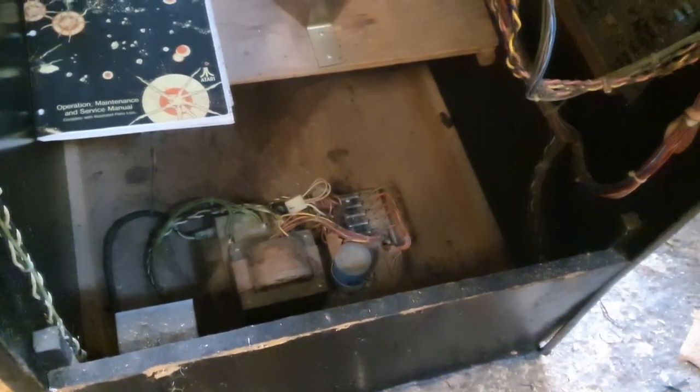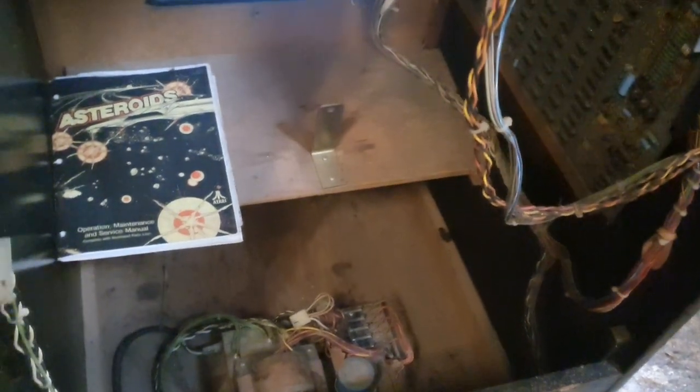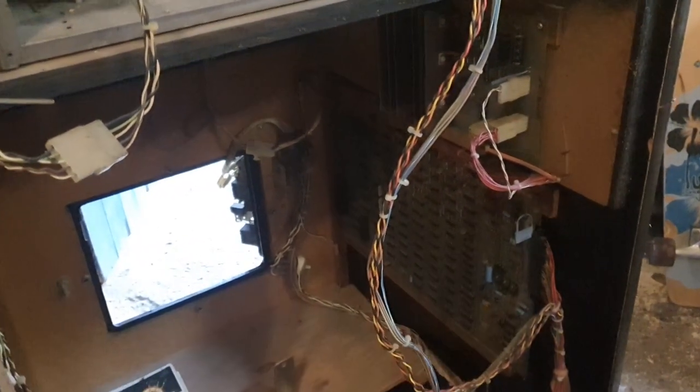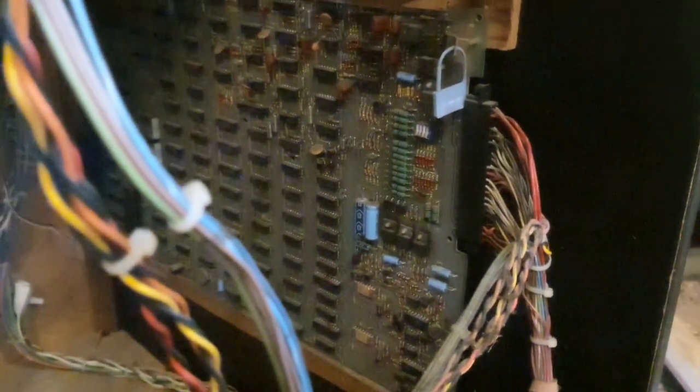That's what we have now - the spot killer is active because the board isn't powering up or booting. The AR board isn't working properly so that's going to be our first fix. I'm probably going to clean up in here as well and maybe just change that big blue capacitor - I should probably do that anyway. That AR board is the first thing I need to fix, and then I'll need to tackle the monitor. I don't know if it works and I have no other monitor to test it on. I'm assuming something blew in it because we were sending it 12 or 10 volts when it wasn't meant to get that.